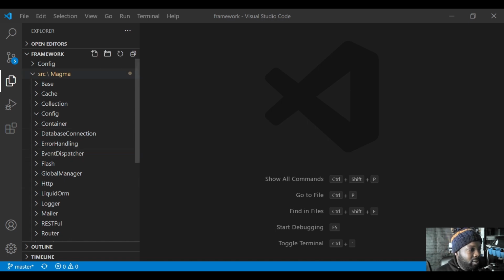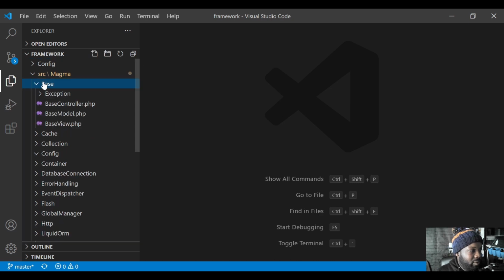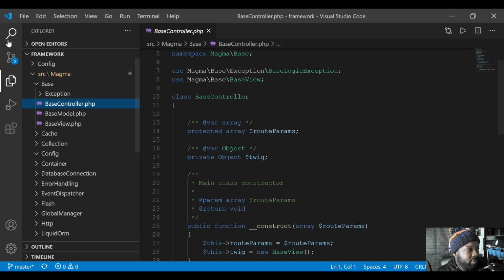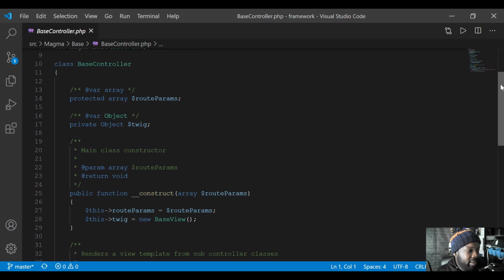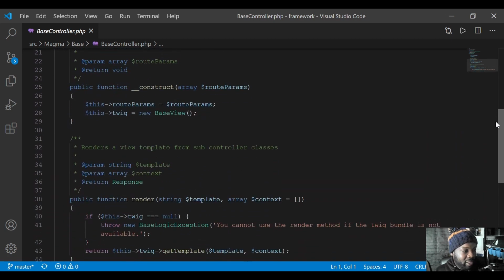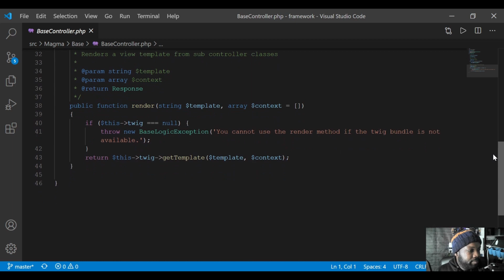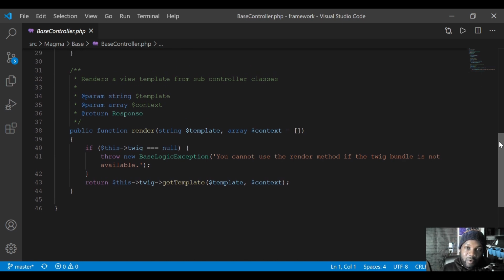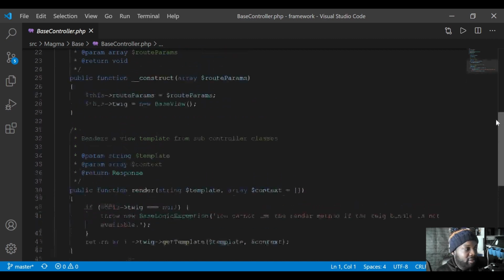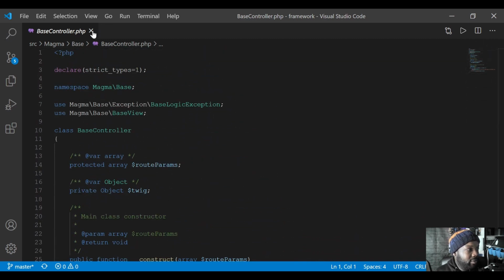So just gonna quickly go through all the directories that we've been working in, see if we could spot anything. And the first directory is our base directory, and just want to quickly run through it. Let's close this down so we can get a bit more space. See if we could spot any spelling errors or anything like that jumps at me. All right, that looks fine. As I said, all these exceptions is going to be done in a separate video where I go through them and customize the message.